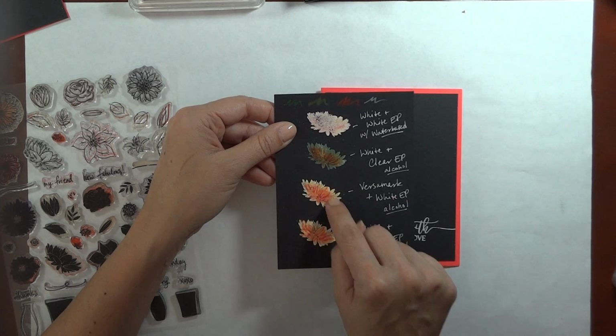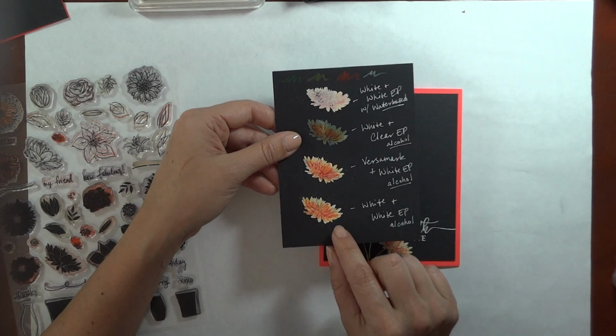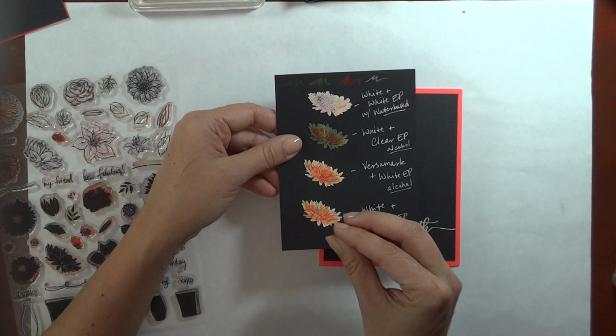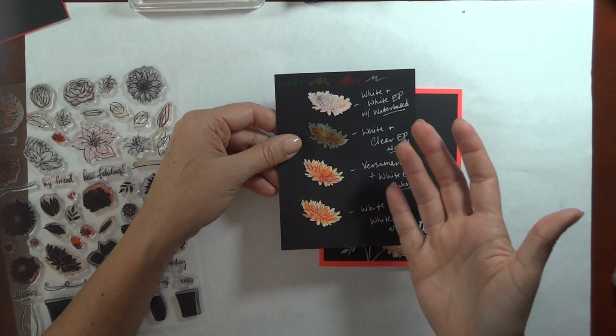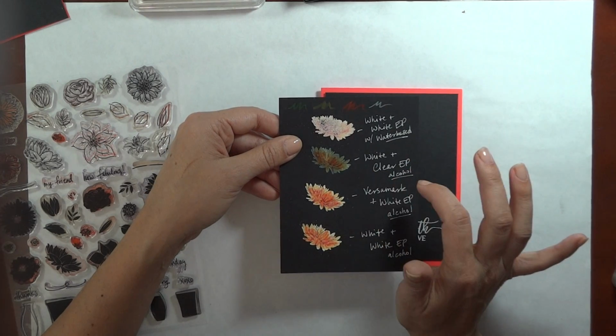It might be hard to see, but I can tell that there's a lot more detail in this stamp. You lose a little bit of it with the craft ink just because it's thick like paint, and so it's going to blend a little bit on the lines or maybe kind of puddle on the edges just a bit because it's thicker than the watermarking ink.